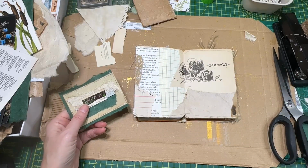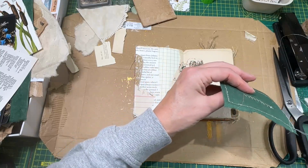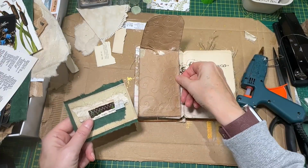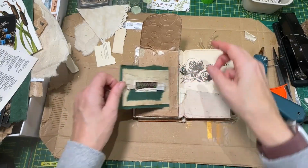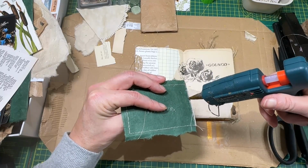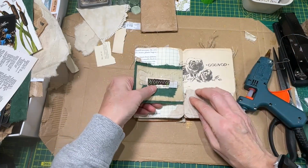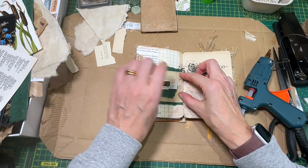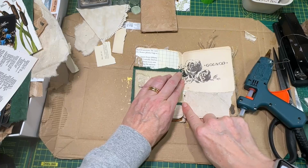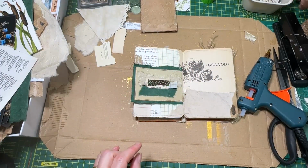So what I need to do now is gently, and hopefully not make this belly band too small. It's going to be a tight squeeze. So I'm just going to glue down the edge there, and go as close to the middle as I think I can allow myself. And I think I'll add some washi tape there as well.